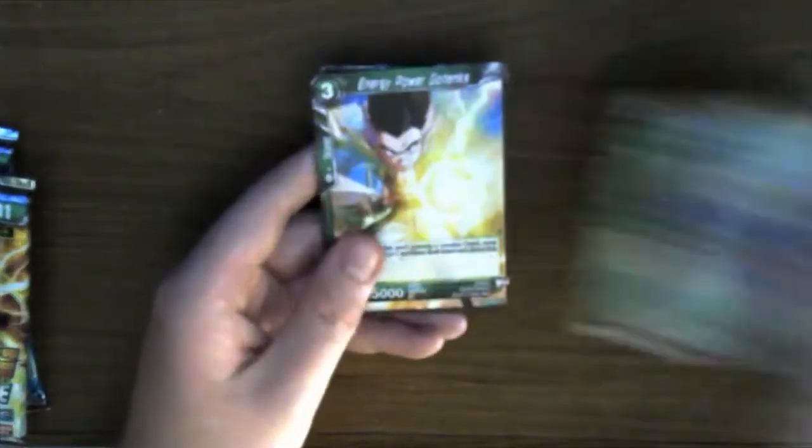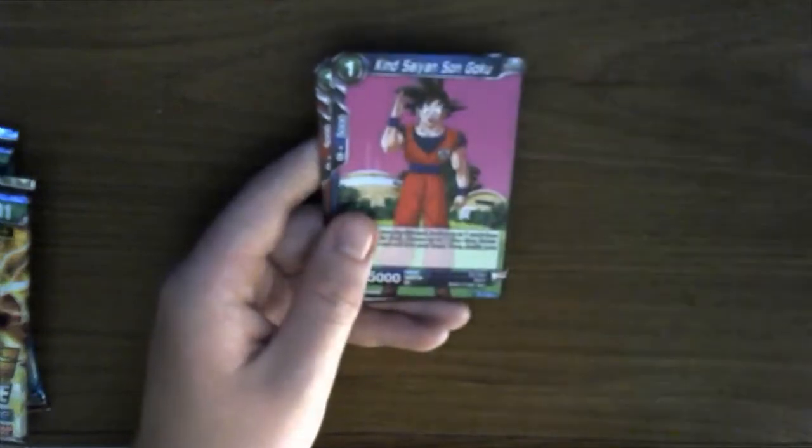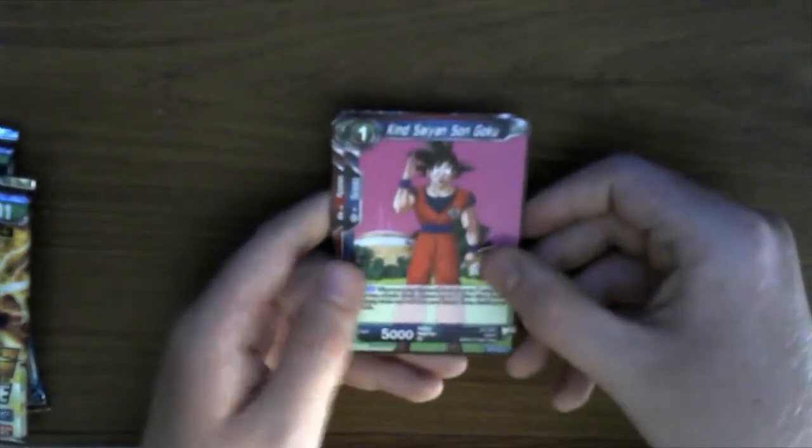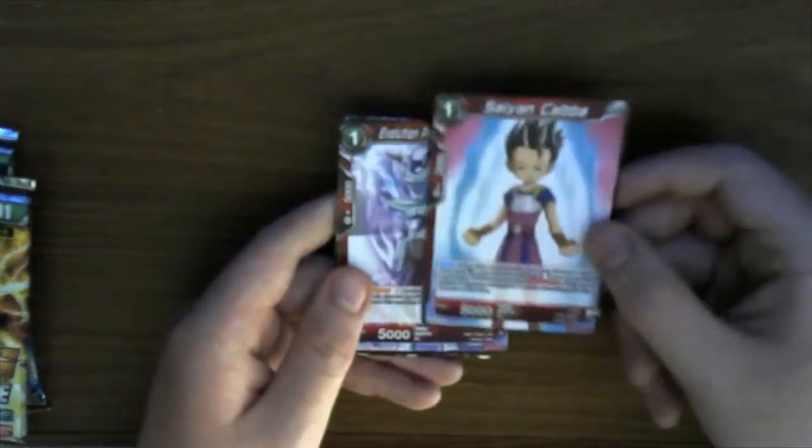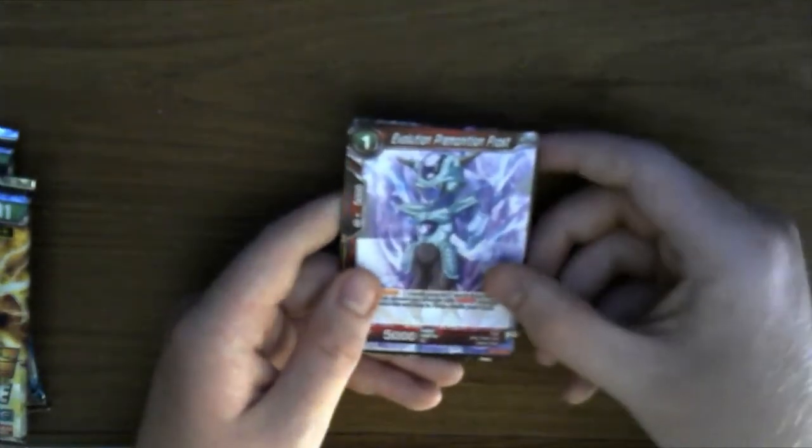All right, moving on. Let's get this pack. Another Goku pack, actually. And we'll see what we can do. So we start out with a Sui once again. Gotenks. A normal base Goku. Alright. And we get a Kaba. Not a very good card. 5,000 is the limit, but it's cool, I guess.